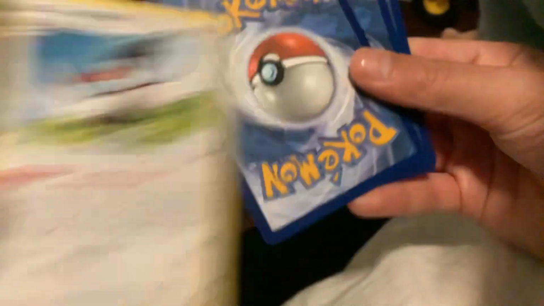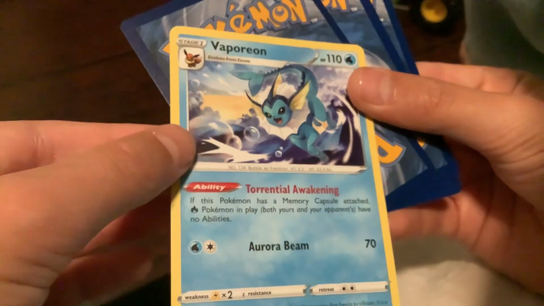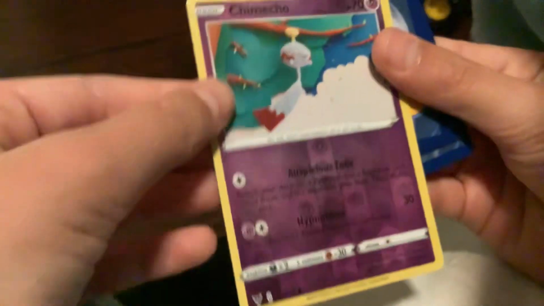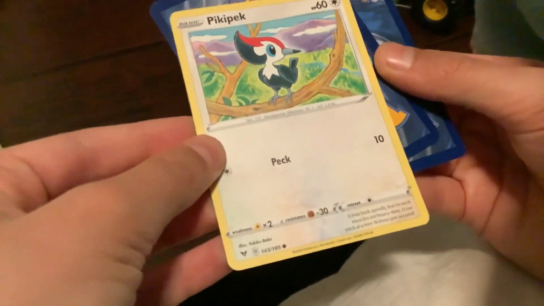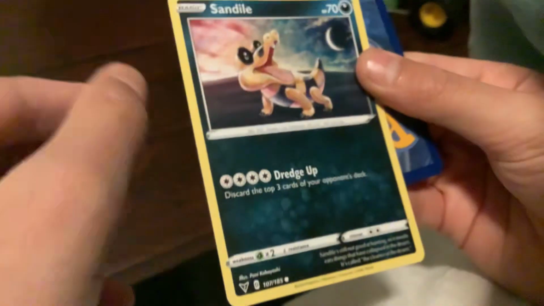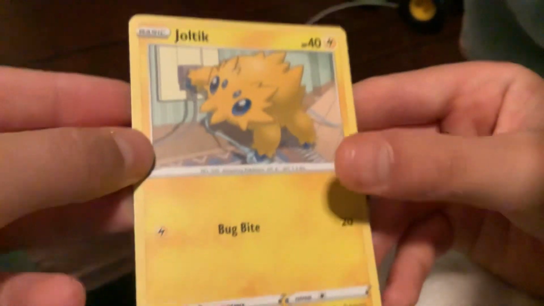A Tumbeak. An energy card. And a Vaporeon from Eevee. And then we got a Chimichio. A Mudbray. The final four or three. A Pikapek. A Sea Dot. For the final two, a Sandile, and a Joltik.